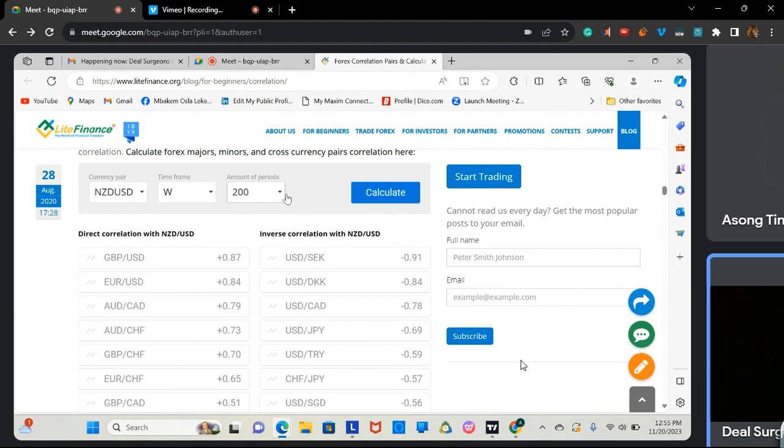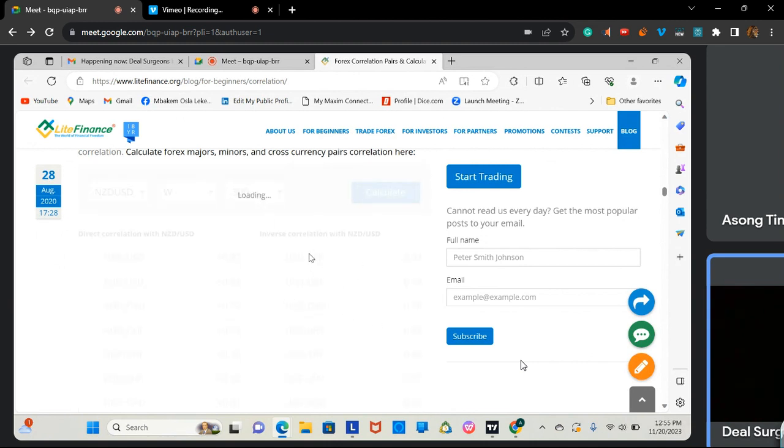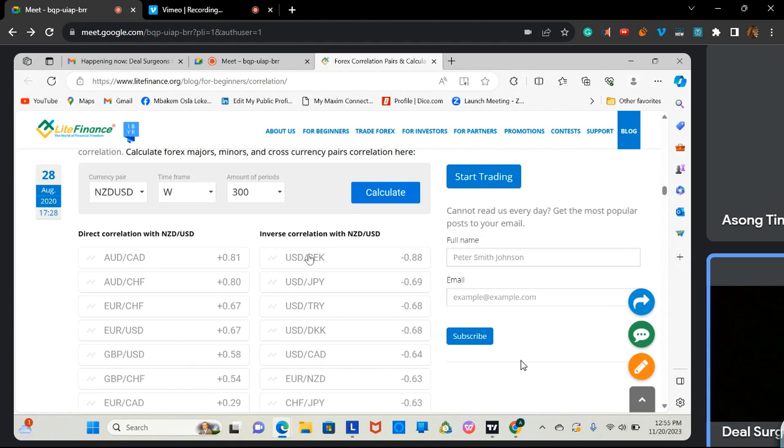Yeah, and then let's go to 300. Okay, so AUD CAD, 81%. Put AUD CHF, and then put EUR CHF, but put 67%. And we want to stop there. Or you could put EU as well, 67%. So just put EUR CHF and EUR USD and put 67% because they both match. So we want to include both of them. And then we're just going to stop there.